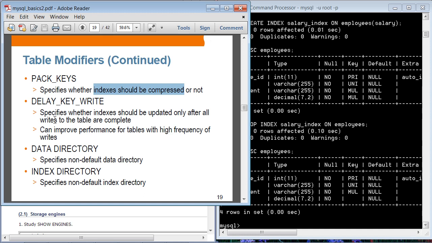Okay, so for these kinds of cases, if performance is important, you might want to choose delay key write. With data directory you can specify a non-default data directory, and with index directory you can also specify a non-default index directory, meaning the directory where the index table gets created.